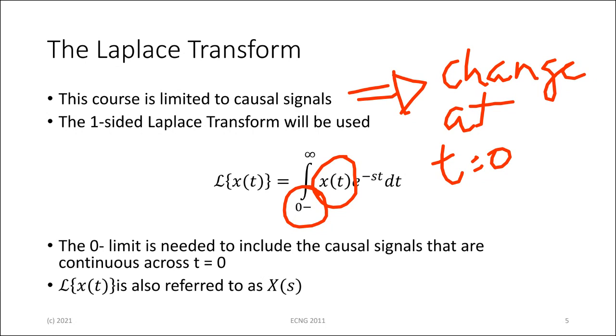and we integrate across 0. So that for us, we just substitute 0, and it actually makes absolutely no difference in the arithmetic of it. But it is more mathematically correct for us because of the fact that we have to deal with causal signals, and we defined our causal signals as changing. In other words, they were continuous right across. They started to change at t equals 0. Does it make it less causal?